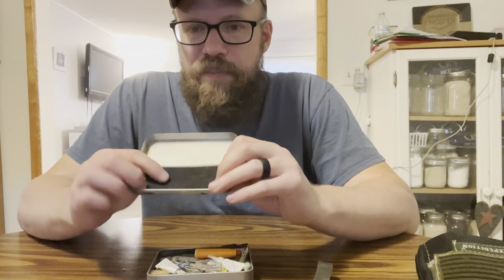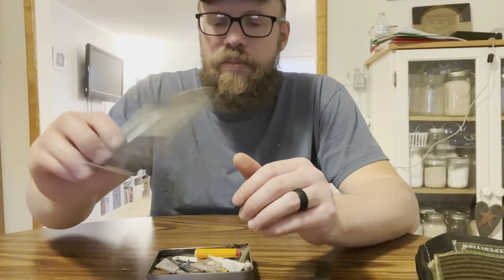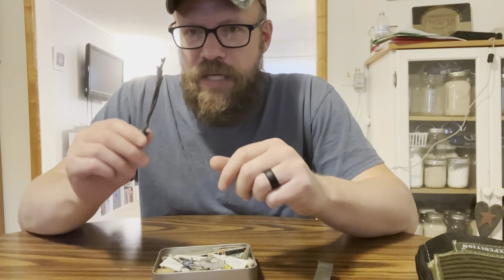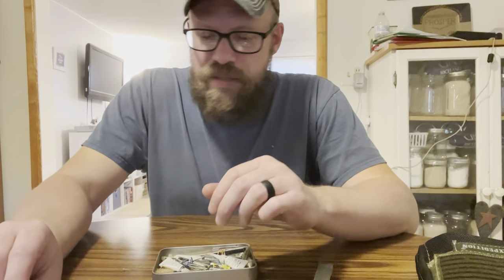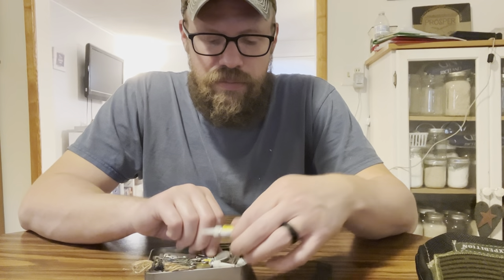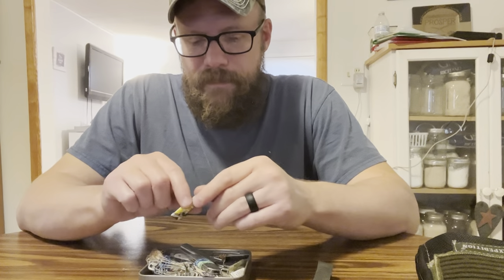On the inside I've got some sports tape, and that is holding a very large sewing needle, like a canvas needle. I have an extra lighter — another extra Bic lighter. I've got some small zip ties. I have a very small magnifying glass, just in case I need to see something small. I've got some super glue — several of those.